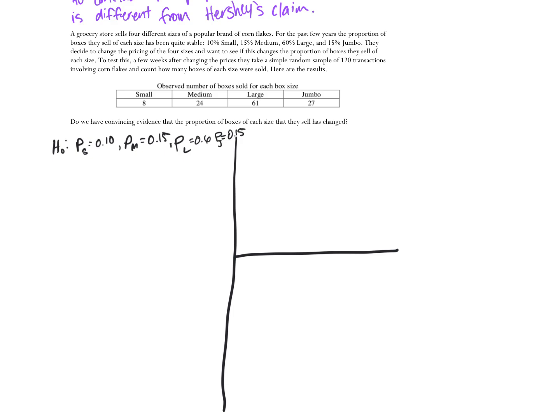Anyway. Are we good on our null hypothesis? If I write my null in symbols like this, what should I put as my alternative? At least one proportion from one of those categories, and that I is kind of like a general for all of them, is wrong or incorrect, where P sub I equals the true proportion of that size cereal sold.